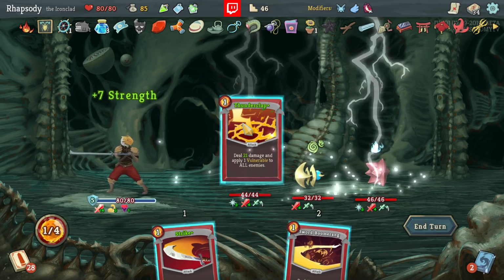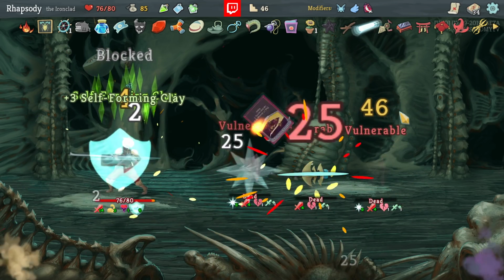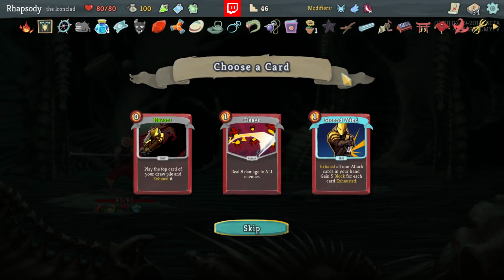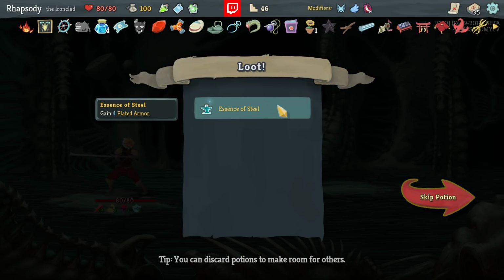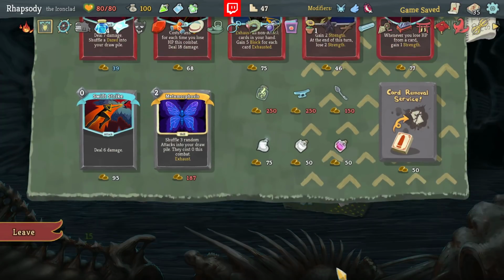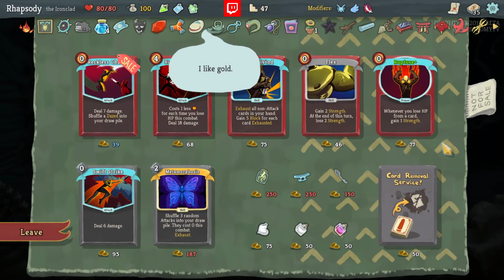Limit Break. Thunderclap. Sword Boomerang. I figured I was going to take a little bit of damage, but Tungsten Rod's on my side. Take another Havoc. I'm not even going to go for the second Essence of Steel there. Right, hop here and then across. Ooh, you actually did get another shot. Neat.